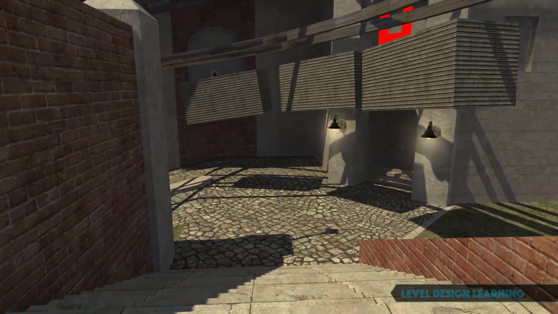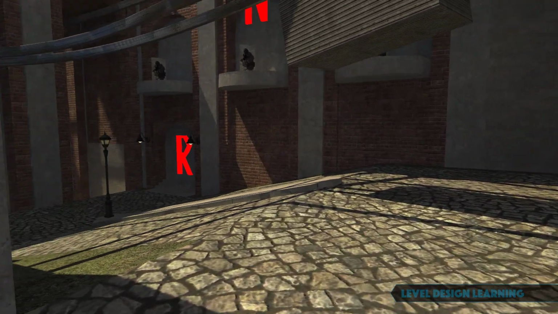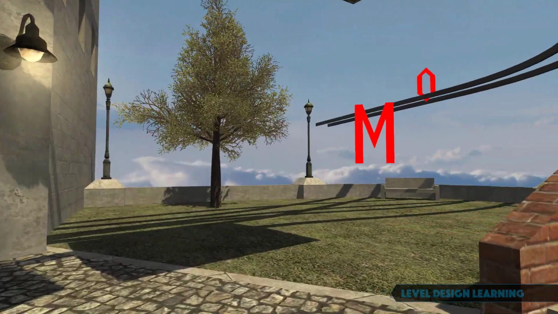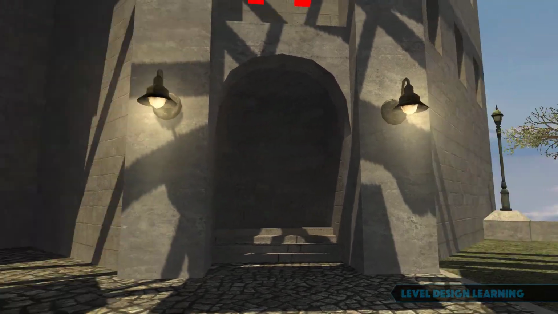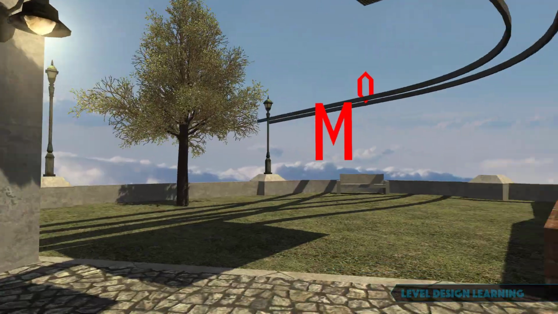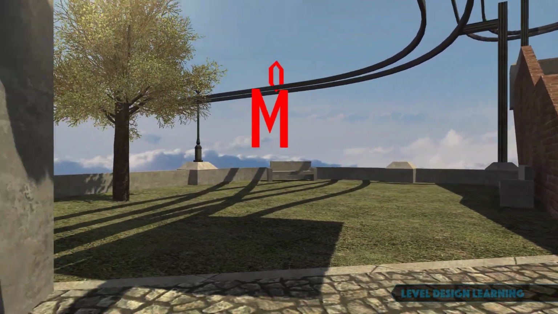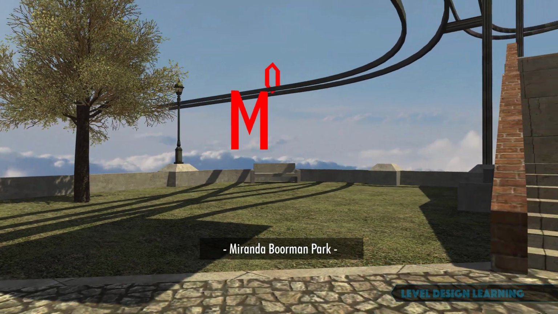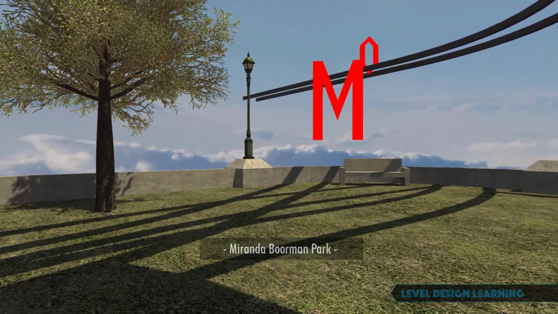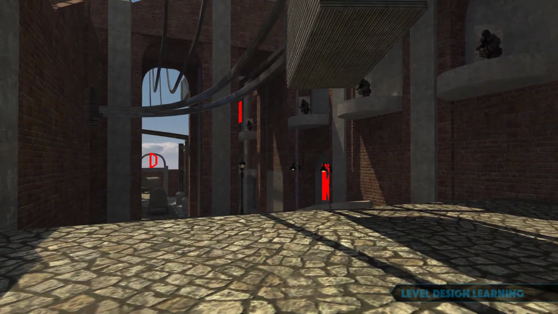So from here, we can progress down to sort of the lower levels of the city, and here's where the other half of that idea of a social divide came from that I tried to reinforce in my conception for the level. Here was a park. The idea here was maybe the park was donated by the hotel man. This is the Miranda Borman Park, named after the hotel man's deceased daughter, who fell from Columbia out of the sky at this very spot. So that was the sort of justification for this.